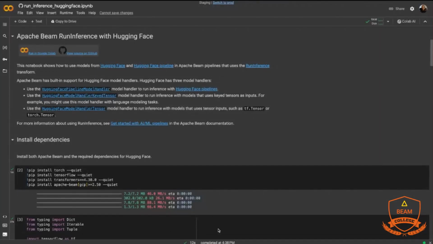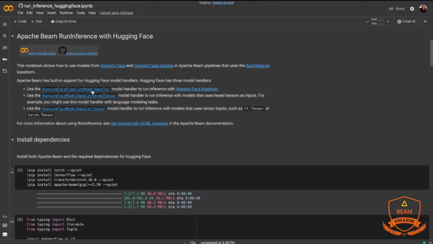So again, this is loaded directly from the Beam repository. And this notebook is showing us how to do run inference with our HuggingFace model handlers. Now, it's a note here that there are 3 different HuggingFace model handlers.